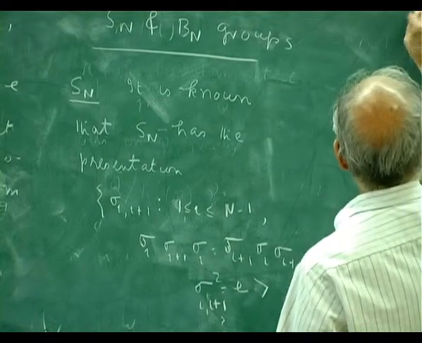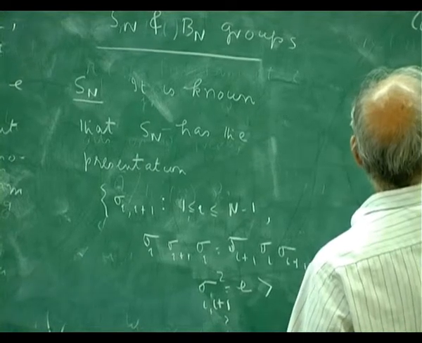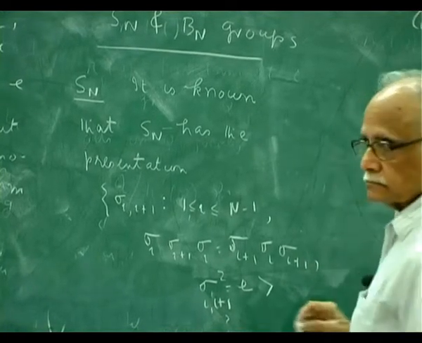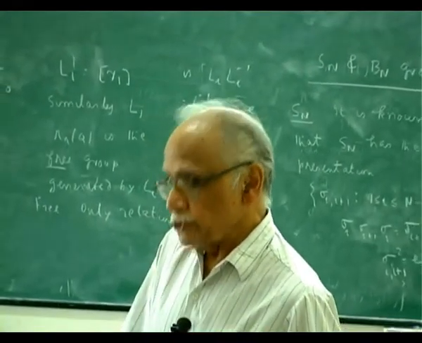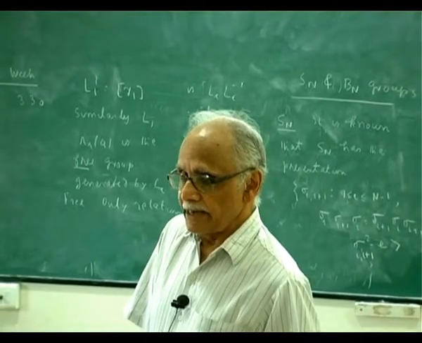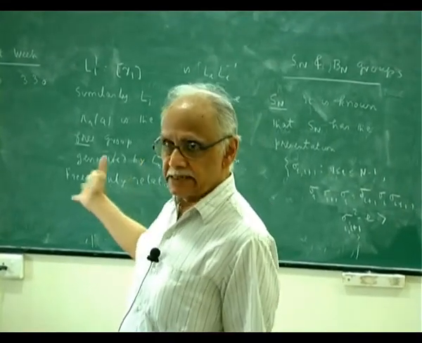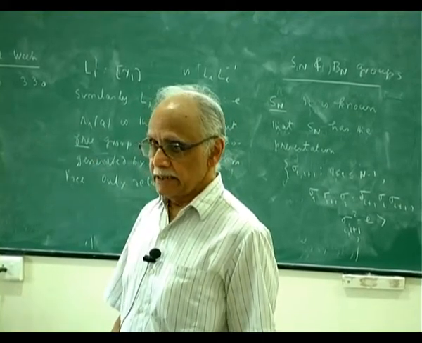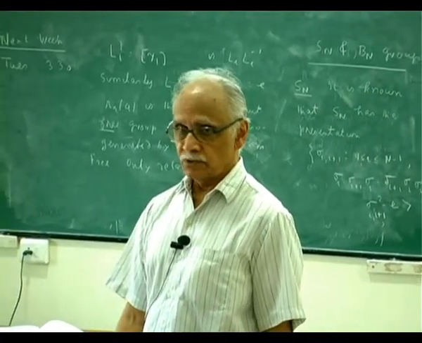So consider Rn. Here you are actually drawing a loop around sigma i plus 1. I will show you what it is in terms of manifolds and covering spaces. This is simply a group. This is some group. We don't know what it is. It happens to be a permutation group. You need a proof, and there is a proof.